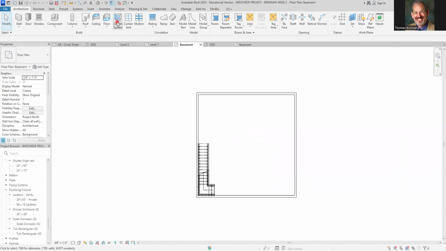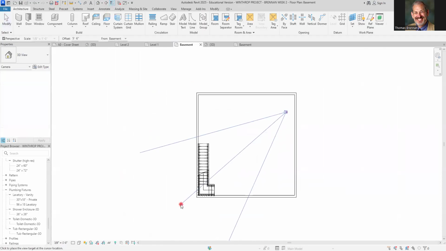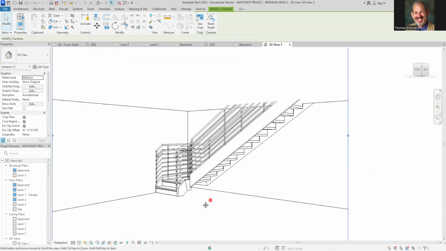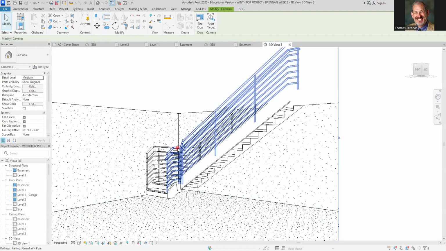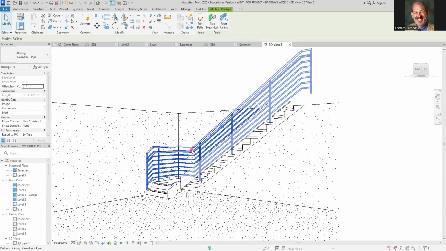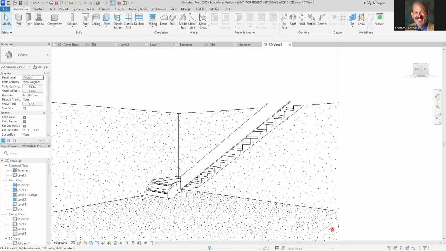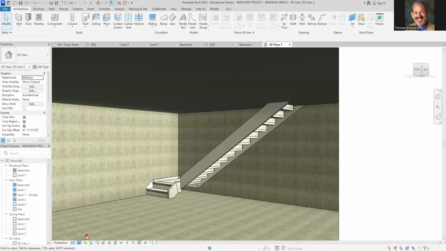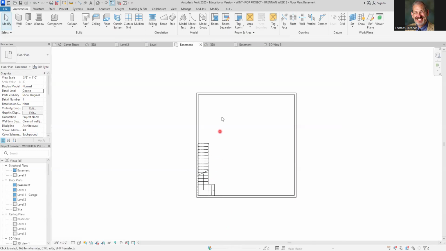Take a look at this. Remember how we do this. I go over here and put a camera here to see what my stairs look like, and they look like that. There's the stairs, and I don't need the handrail, so I'm just going to delete it. That's what my stairs look like. If I go here and take a look at realistic, it gives me a realistic idea of what the stairs are doing. So that's what we have there. Now, the other thing I want to do, and I think I did this already, but let me take a real quick look. All right, so that's there. I'll go to the other one.